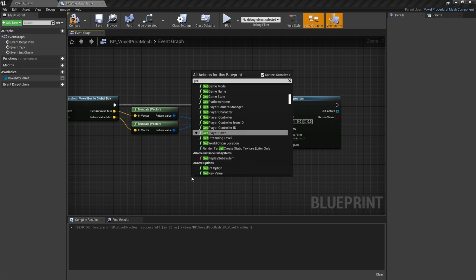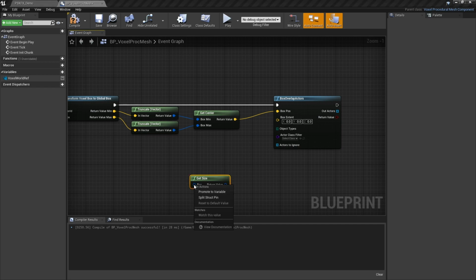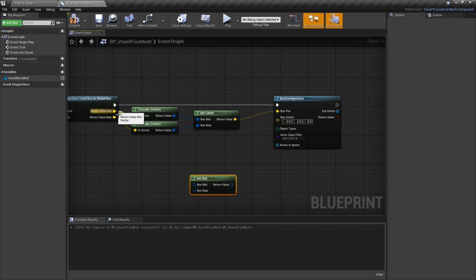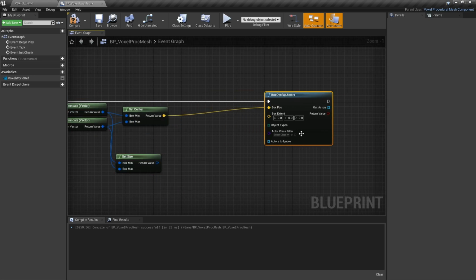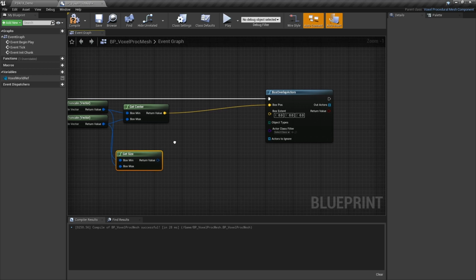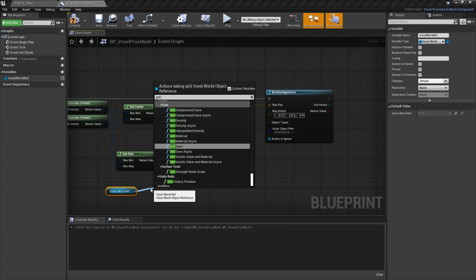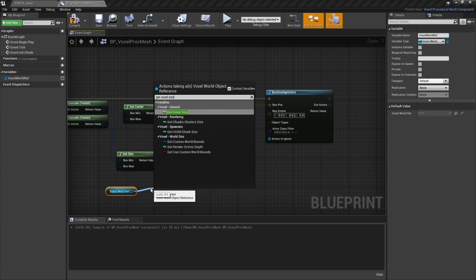And the size of the bounds. I will also add the voxel size to the end result to get rid of the gaps between chunk bounds.